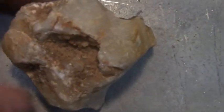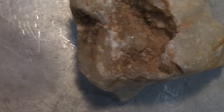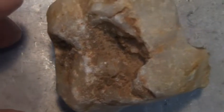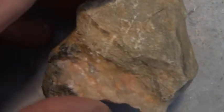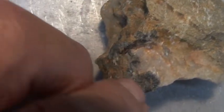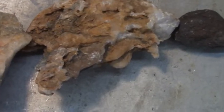Now this one is similar to that. It's not as cobby as that one is with all the cavities. It's got more crystalline quartz, still got rust. A few little cavities here, and it's got some hematite in it or magnetite, not sure which of these are. It didn't seem to be magnetic with the magnet, so these will be more samples we're going to run, and I've got more outside that I picked up. So anyhow, we'll be back when we got something really good to show you.